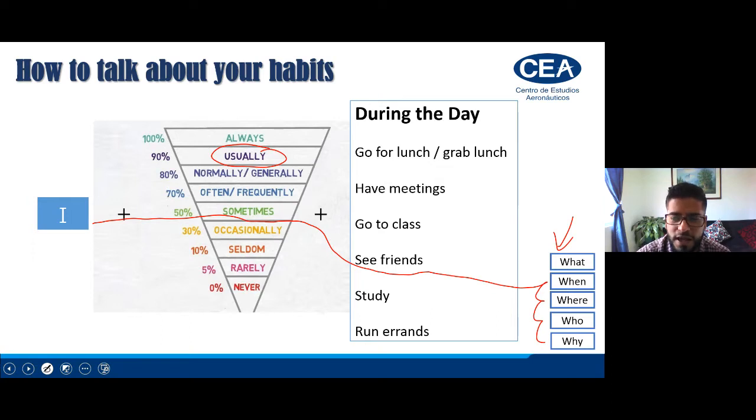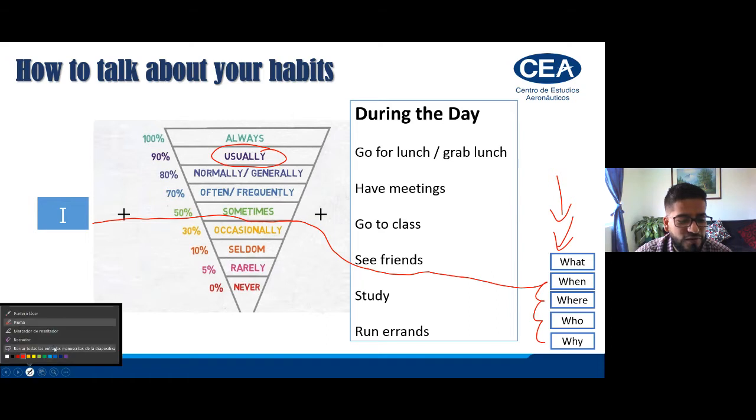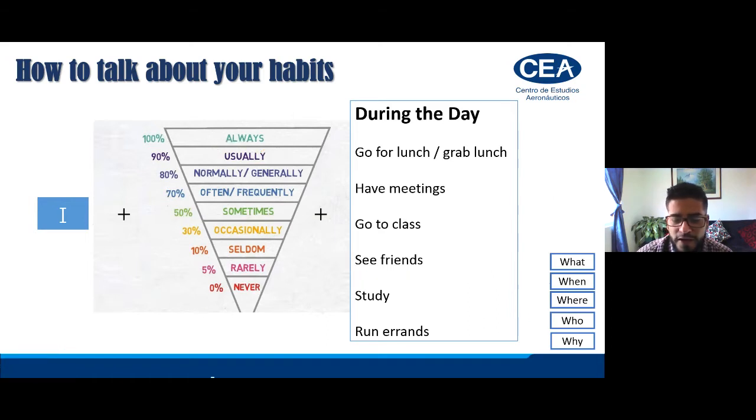Yeah, so this is the example that you can extend your answers. So basically, this is the recommendation always. Not try to make a list, but you can extend your answers. And this is one of the tips. This is one recommendation. Maybe this is not always what is going to happen, but this is one of our recommendations. And finally, we have study and run errands.